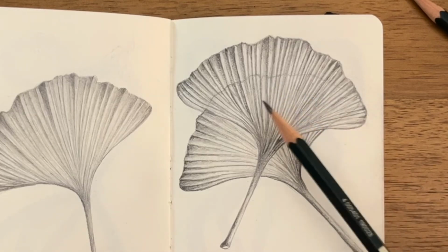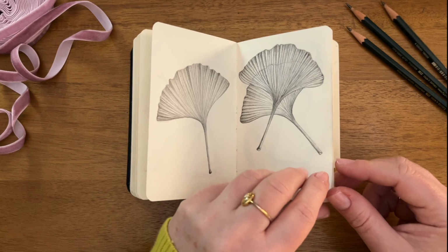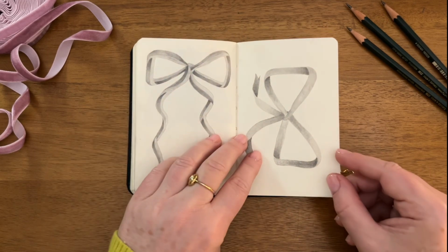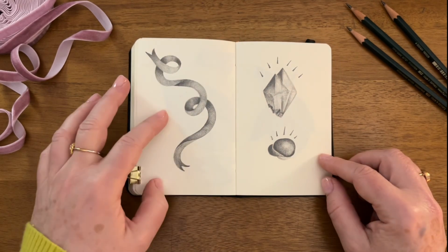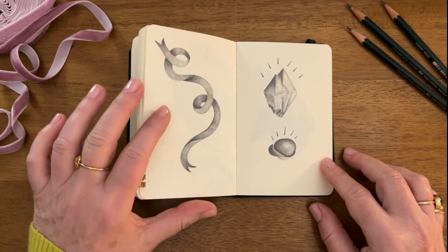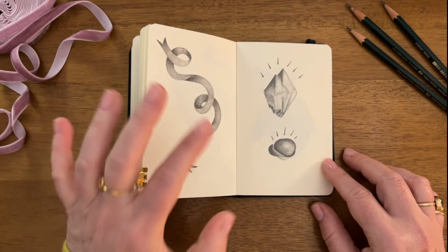Yeah, like you can see the one below it, and that's something that I'd like to work on more, if that makes sense. More ribbons. I told you I'm obsessed with ribbons. And again, this is my most recent ribbon piece, again as a shading exercise.